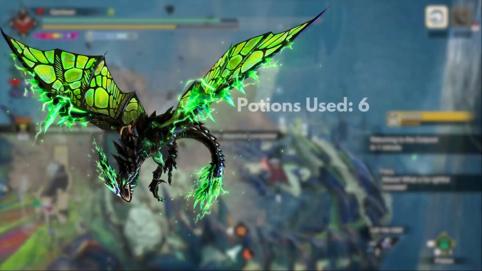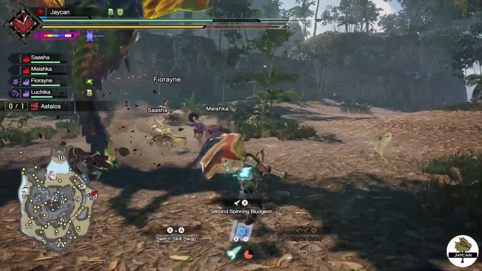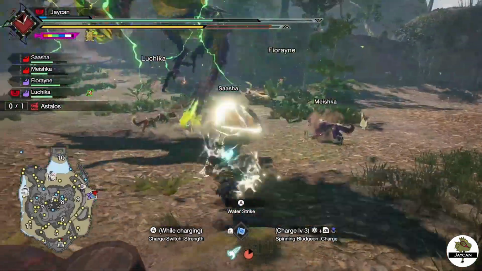Overall, Astalos made me use 6 potions, 11 Palico heals, and was cleared in 7 minutes and 52 seconds with no carts.